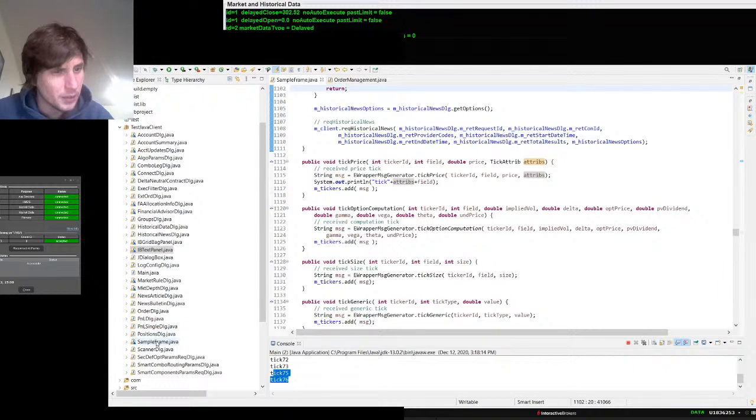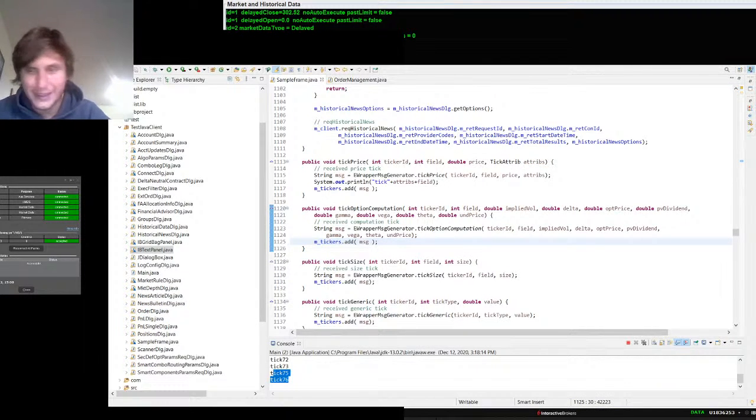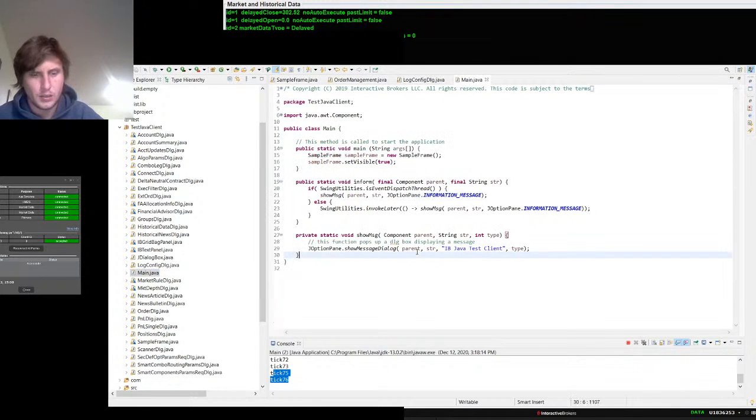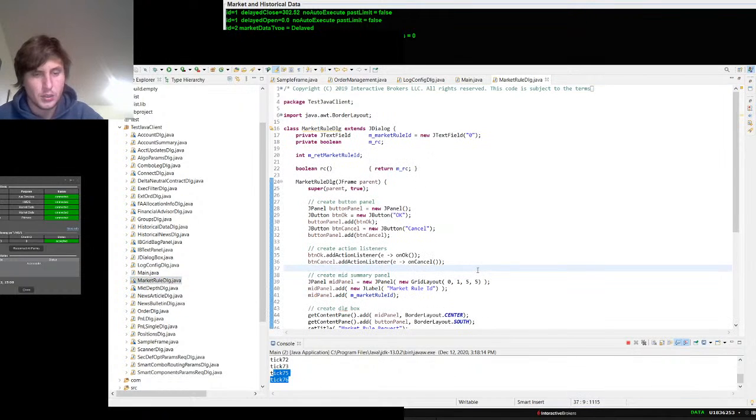Order, P&L position, sample frame, scanner dialog. Where? Market depth dialog, market rule, order dialog. We need the 318. How does that appear? If we can find where that appears. 318.